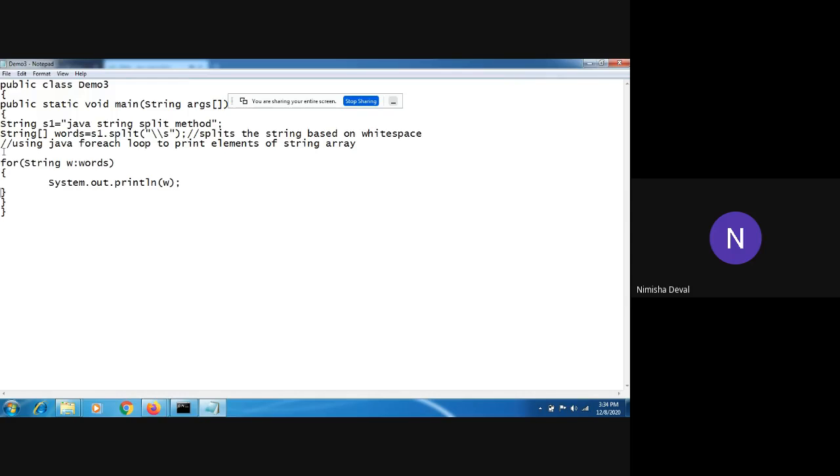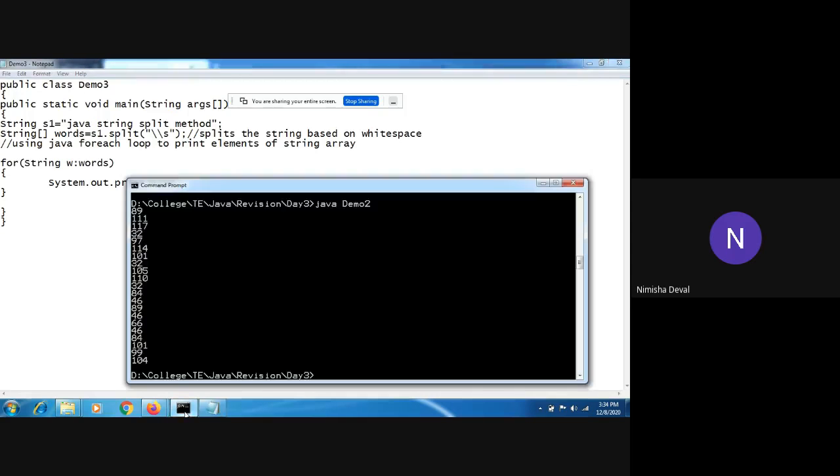Now it will be easy for you. In this string, whenever one white space is present, it will split your sentence into the next line. So I will show you its output.